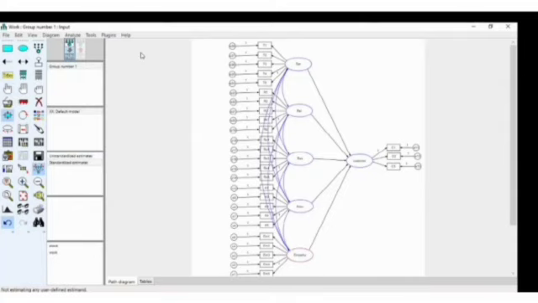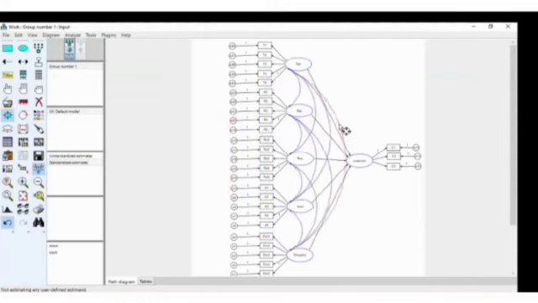Okay, so we need to, using this button here, draw it out a bit here, or we put it this way. I think it's okay this way.